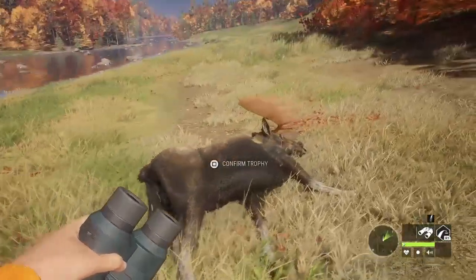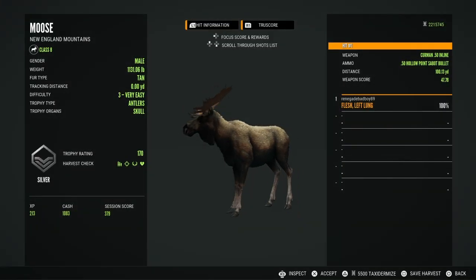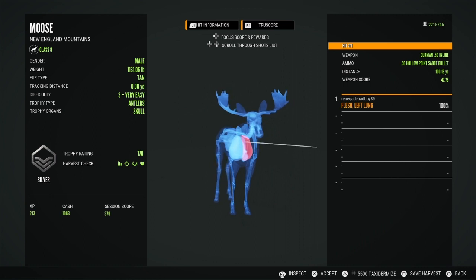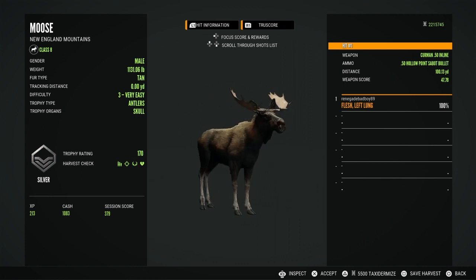So my first bull down. Let's see if it is the same one. In fact, it's not actually. So got a left lung at 100 yards, level 3 bull.